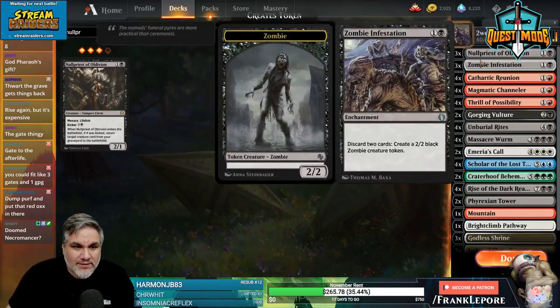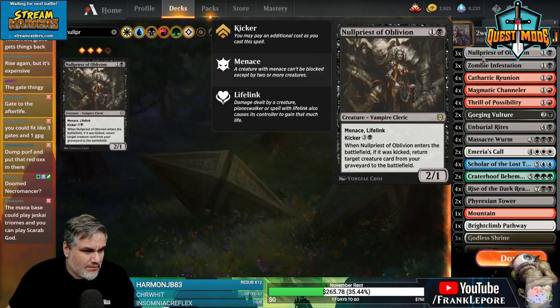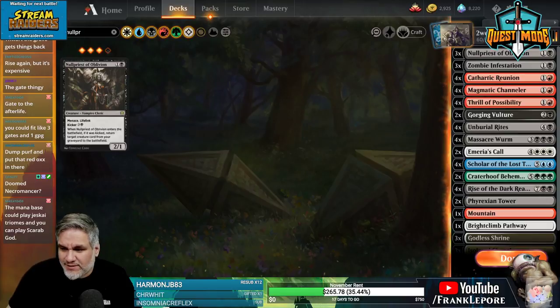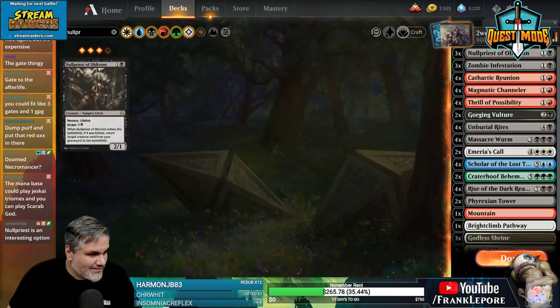What about 3 Nullpriests? Not only are they just good blockers... I mean, Doom Necromancer sucks. He's 3 mana and you also have to make him survive. I don't even think he's... Oh, he is. He is legal in this format.